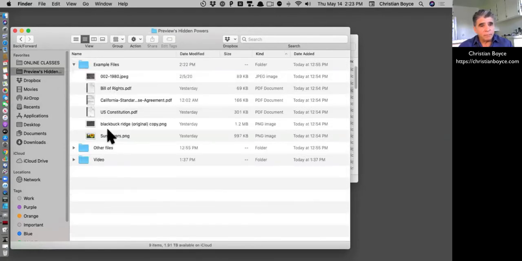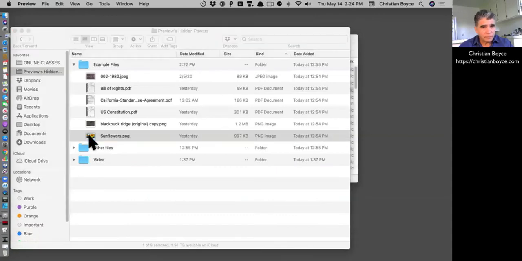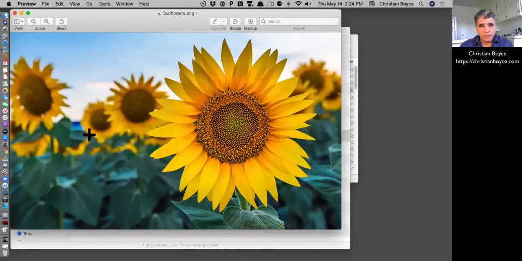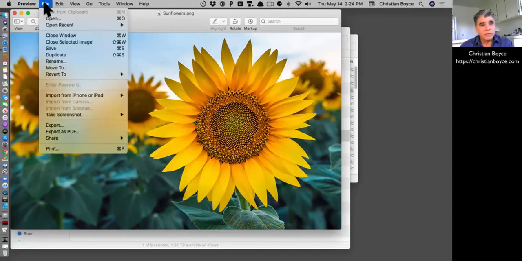Let's look at the printing. Here's a picture that I took off the internet. Nice picture. The reason I'm using this picture is I want to print, and I don't really know how big it is. The nice thing about Preview, you don't have to worry about how big this is. If you want it to fit on a piece of paper, you want to print it, it's going to fit. Okay, so what we do is we go here to File, and we go here to Print.